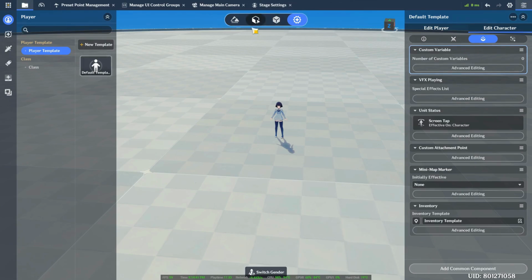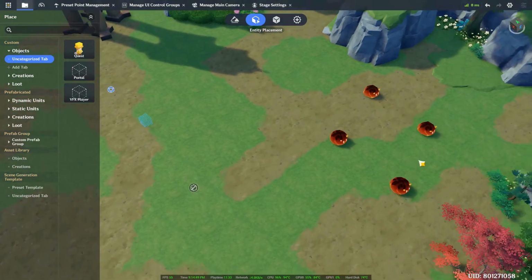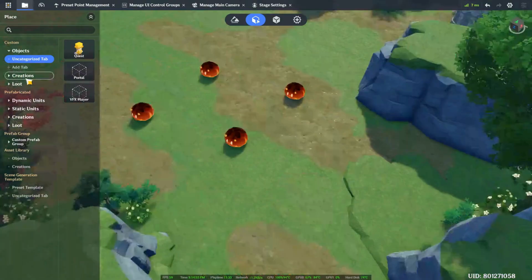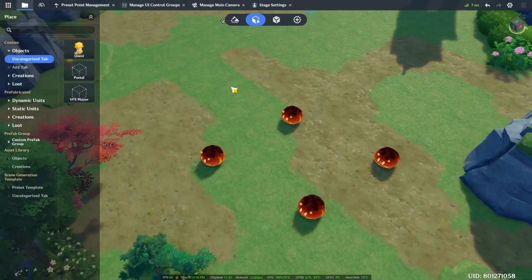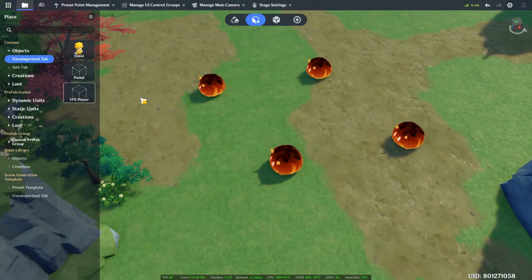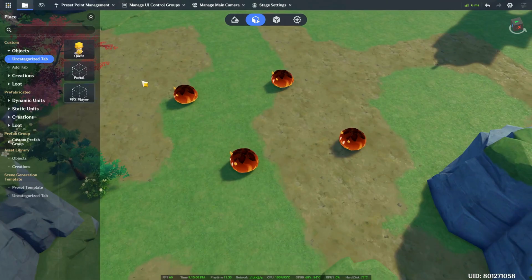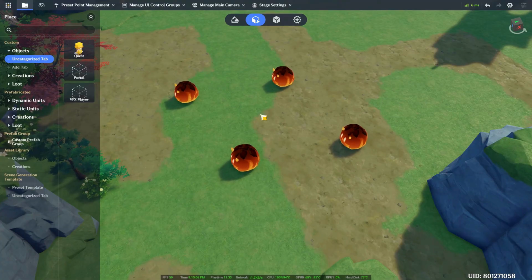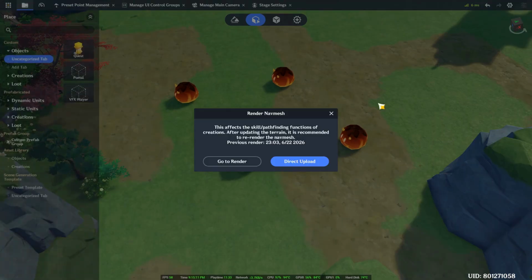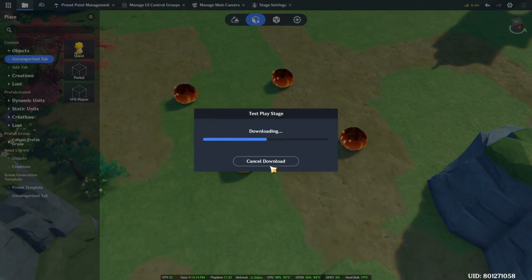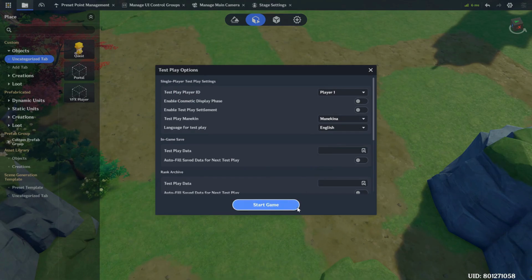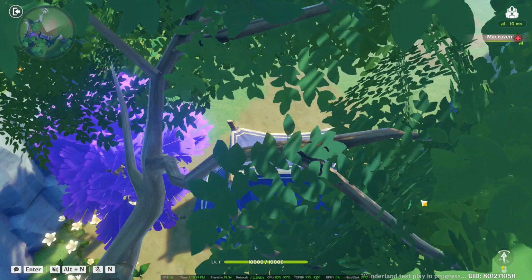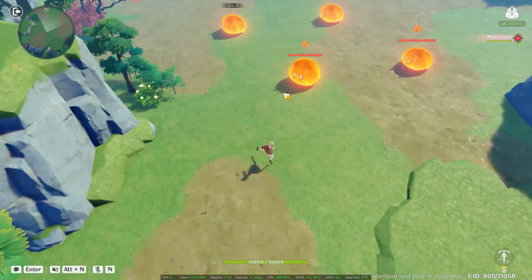Now we want to go back to our object placement, and in here we just want to add all of the objects, or entities, that have the object collision. So just to test it out, I added 4 entities that have the object or the cursor collision box right here. And then if we try to test play it, you will see the effect that we just did from the node graph and everything. So let's start the game. And I just set this as a 2.5D camera so that I can see everything clearly.